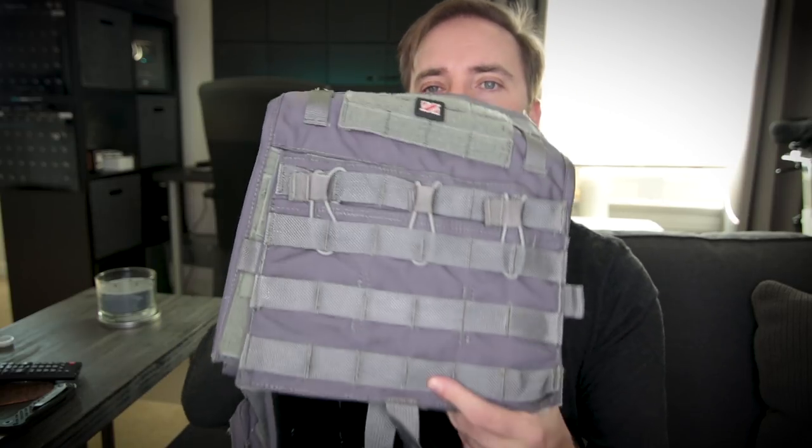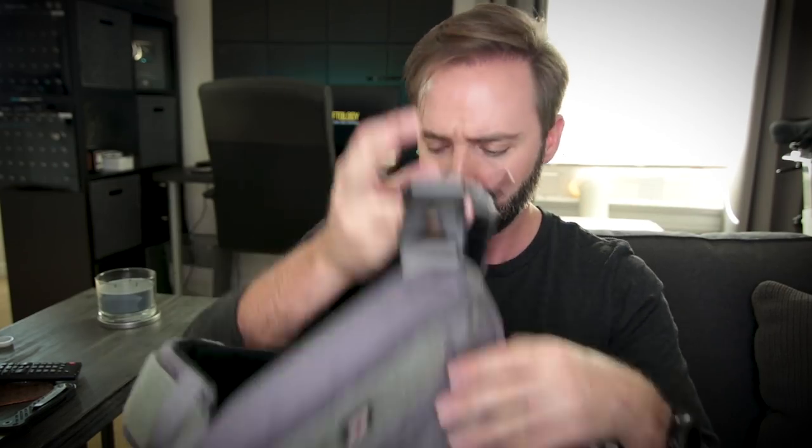This is a size medium — medium is the plate bag size, and it'll size into the actual chassis portion on all that. It does have the zippers on here and they are set up the correct way. If you guys have seen some of the illegal copies out there, they're not set up right. So you'll be able to zip on different accessories. They're going to have a lot of accessories on this once they're approved as they come down the way.